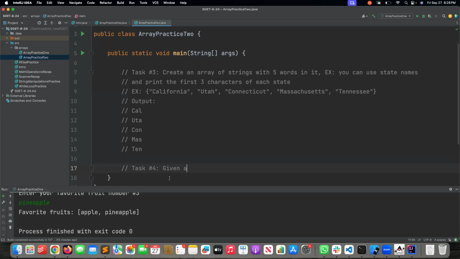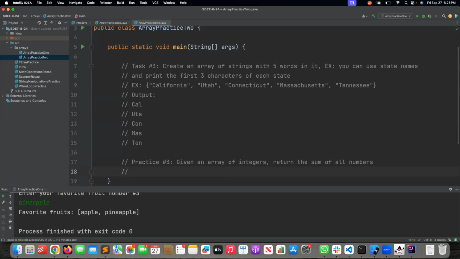Given, let's just do practice for this one. Practice number 3. Given an array of integers, return the sum of all numbers. Example, if I have 1, 2, 3, 4, 5, then I need to return what? 6, 9, 14, right?